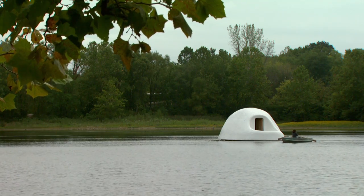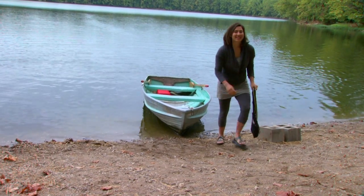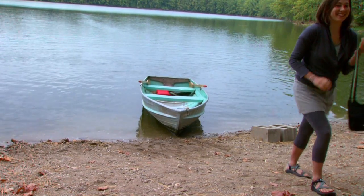I think they've had some really good collaborations together. As I was just standing there looking at the island, I saw Catherine come off the island, get in the boat, and start rowing this way. So I just waited for her to get to the beach and then introduced myself, told her who I was and what I did. And she was interested, of course, just because she was living on a space that I had helped design. And then also she was having a problem with the floating micro booms.